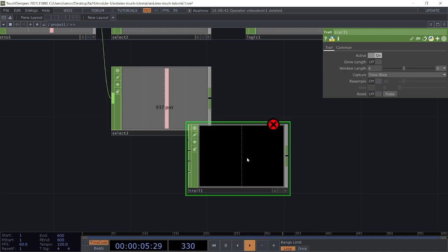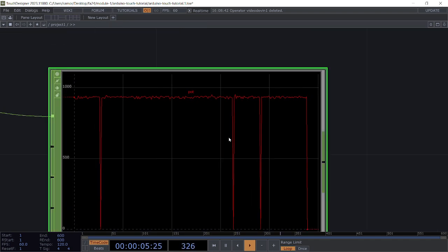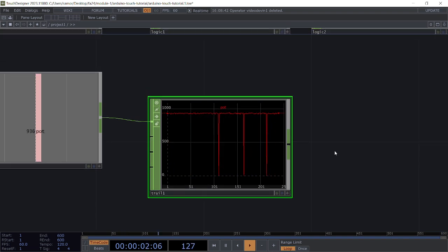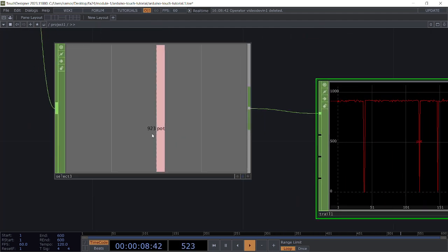So I'm going to add a trail CHOP, just to have a visual of exactly what's happening in this graph here. So right now, you can see it is very, very jittery. A couple things you can do here, just to make sure that connection to the potentiometer is firmly in the breadboard, and make sure all the wires are firmly connected. You can see that it does suddenly drop down to 0 every now and then. But for the most part, it's hovering over this top range here, and the majority of my value right now in this position of my potentiometer is about 900.